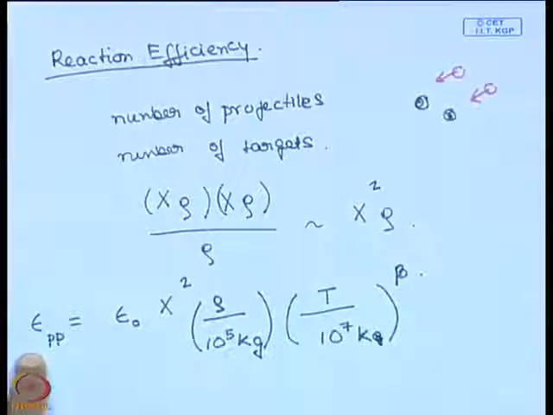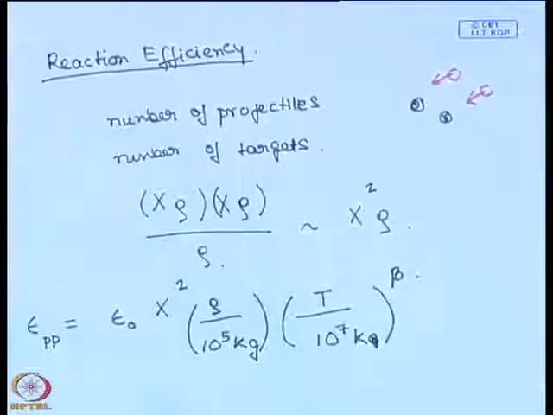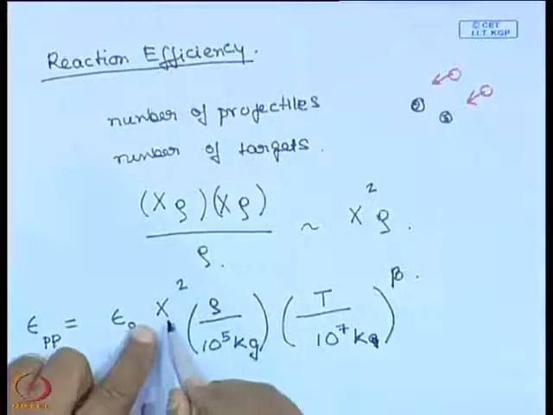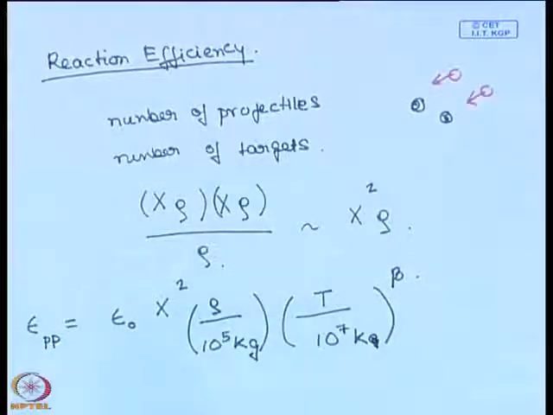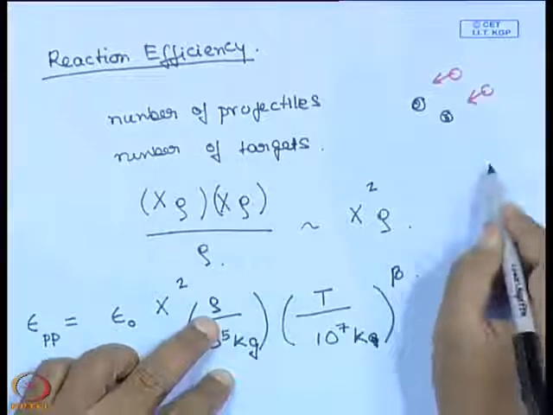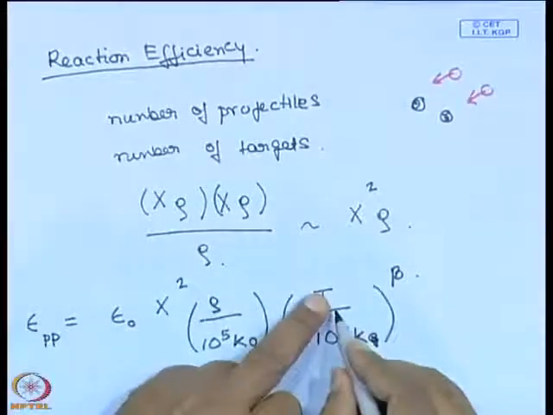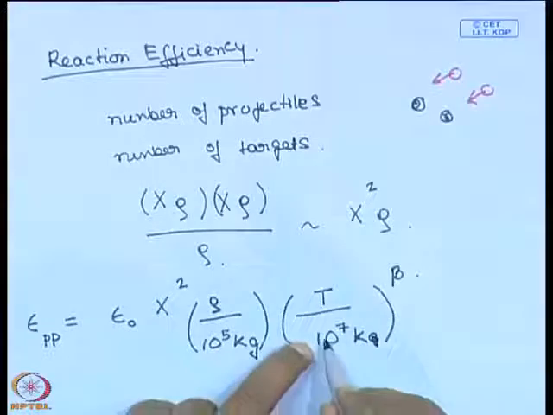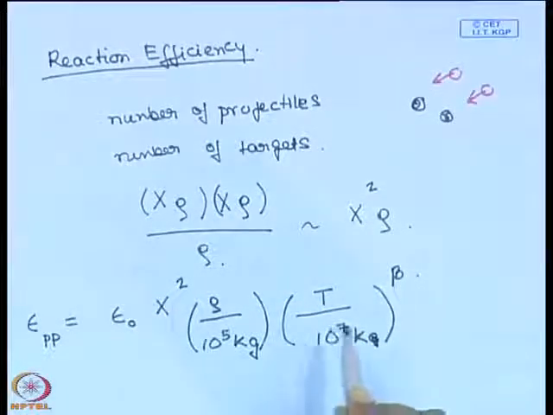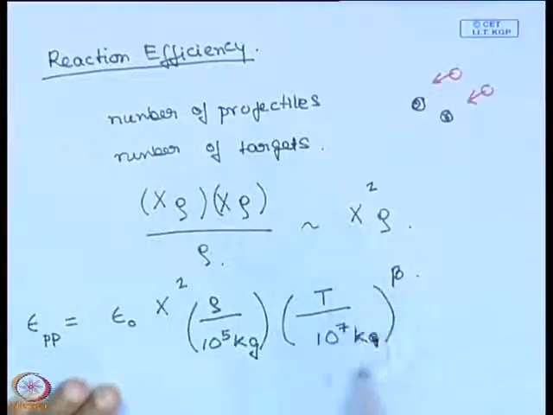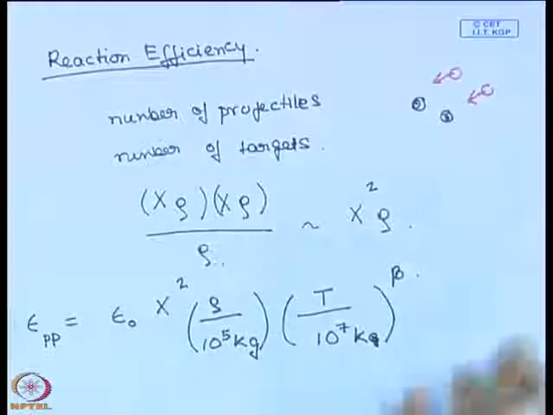This tells you the rate at which energy is released per kg of the material, and it depends on the hydrogen abundance squared. There is a constant over here, roughly constant for the temperature range of our interest, and it depends on the density at the center of the star. It depends on the temperature at the center of the star in units of 10 to the power 7 Kelvin, density in units of 10 to the power 5 kg, temperature to the power beta. The temperature dependence is not linear, it is some power beta. I have told you that it is a very sensitive dependence on temperature.